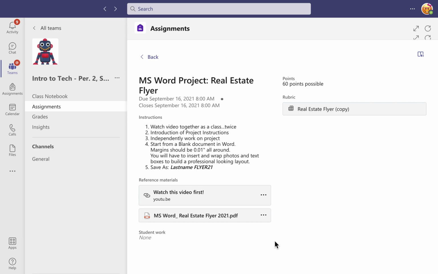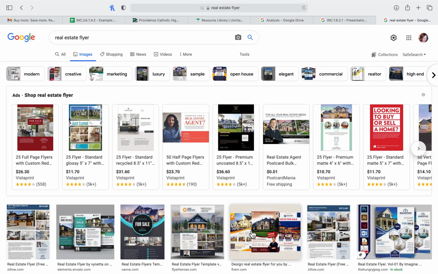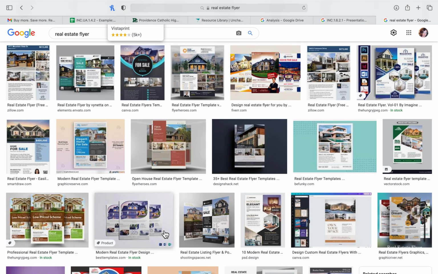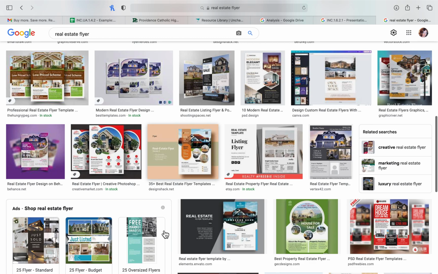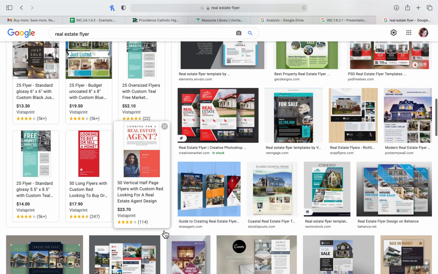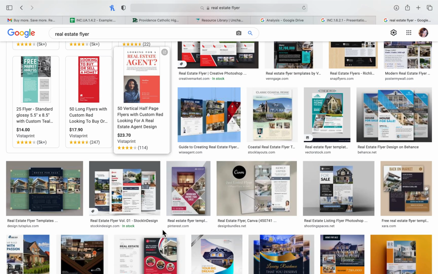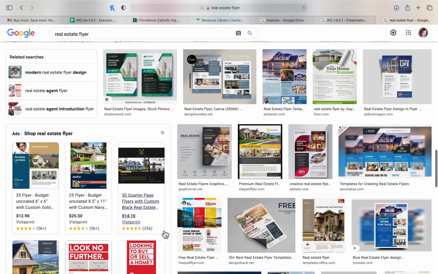So the first thing I would recommend that you do is to just do a Google image search for real estate flyer and look at all of these professional examples. What we're doing by just Google image searching here is getting inspiration for the layout of the page and what some really good professional samples look like, so that you can get inspiration to recreate these different styles and formats for your project, okay?